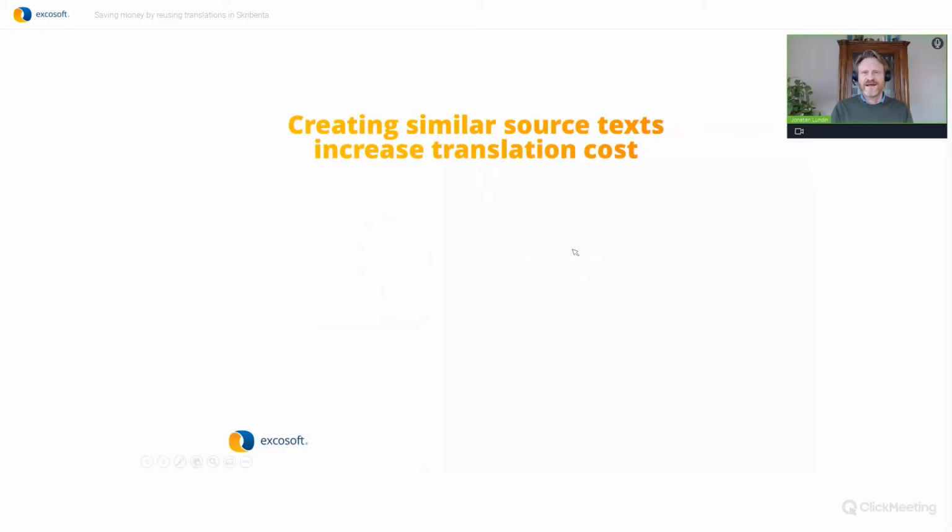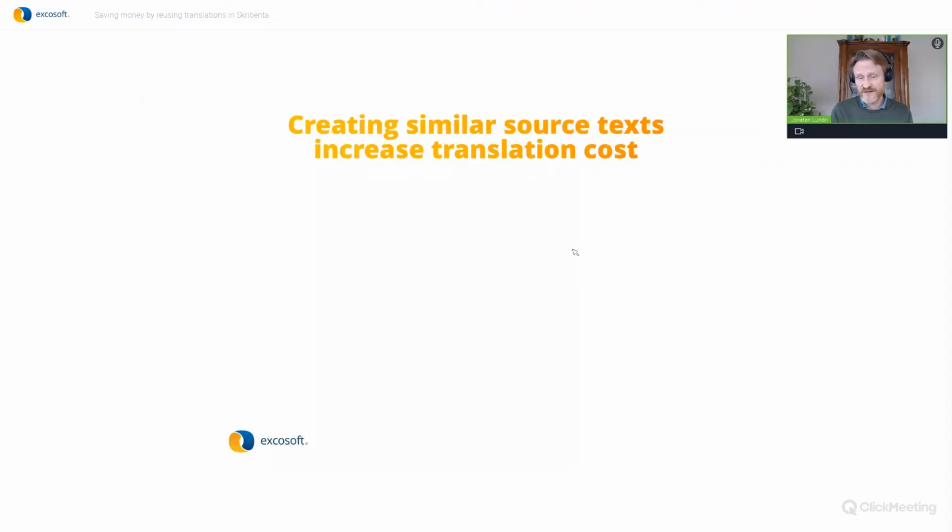So, what does it mean to reuse translation? Well, from a point of view that we're sending translations to the translator, we are sending translation blocks. And of course, the more blocks we send, the higher the cost. So there's a relationship between number of blocks that we send and the translation cost. So our aim is, of course, to send as few blocks to the translator as possible, because that has an impact on cost.